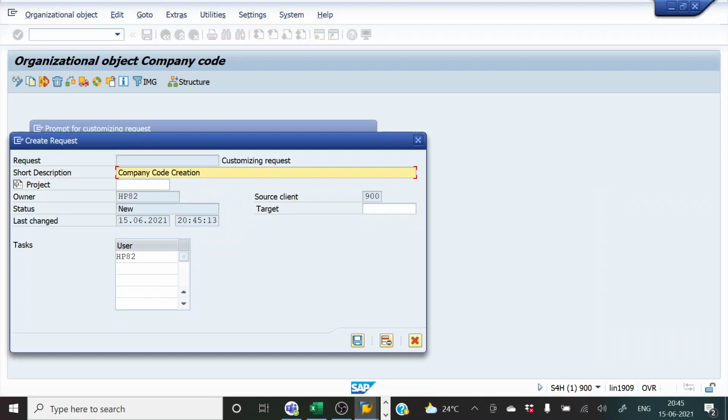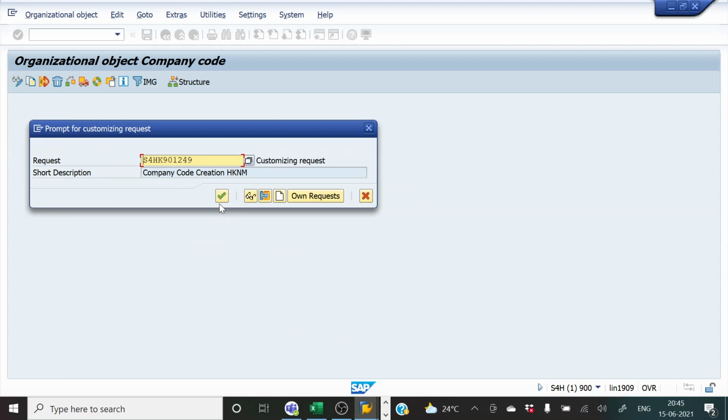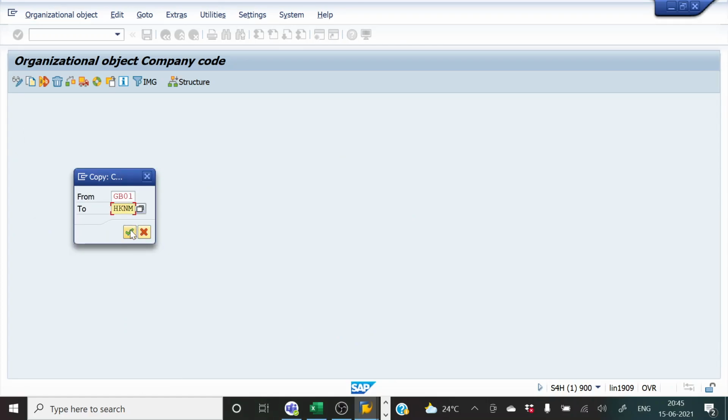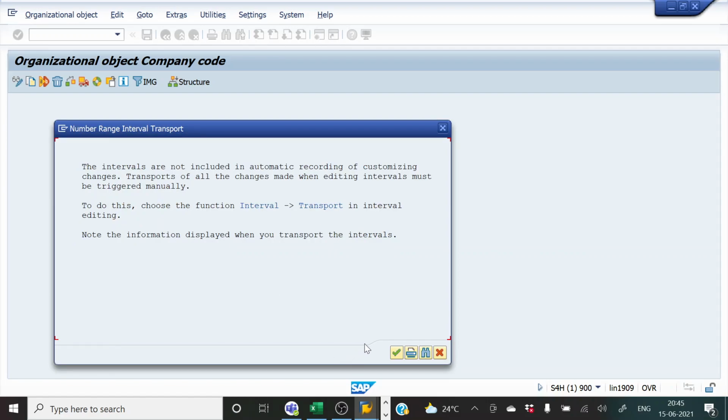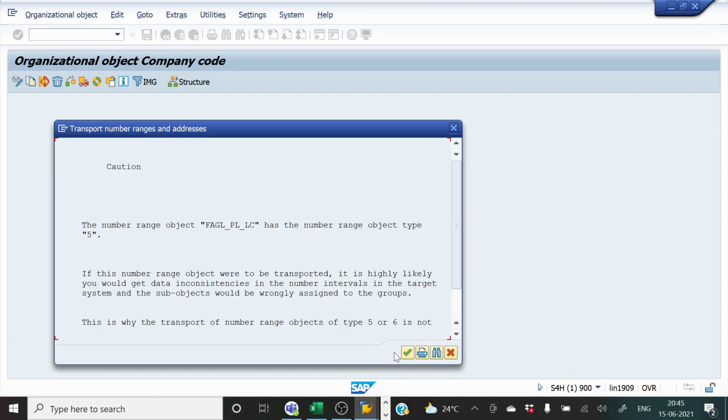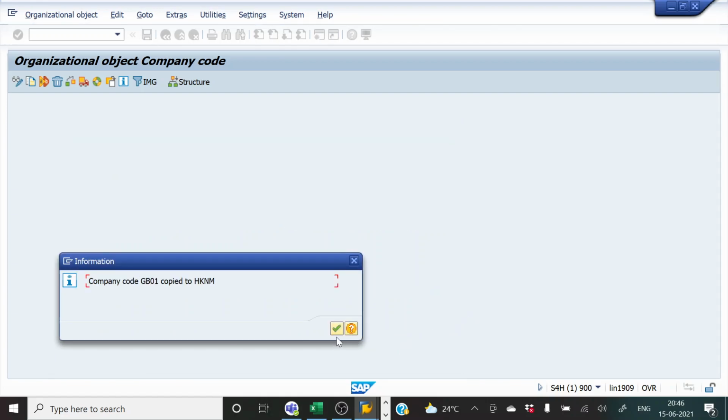It is HKNM, and I'll hit enter. I'll ignore these warnings. So you see that the company code GB01 copied to HKNM.